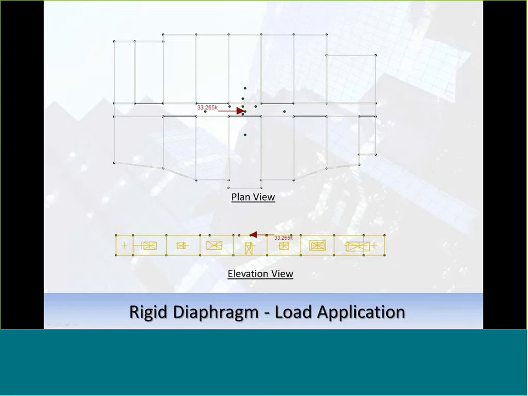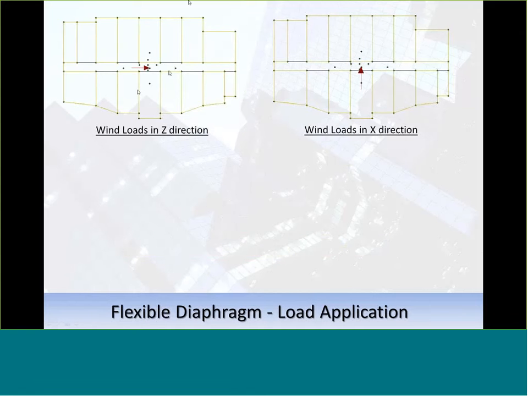We've got all sorts of different elements happening in here, so we'll see that load goes attributed to that rigid diaphragm based on the direction of the load and the rigidity in that direction of those wall elements. Now, when we see a flexible diaphragm, same type of theory here. This is in the x direction, and this is in the x direction on the right, and the z direction on the left. The same type of theory. We apply a point load in there, and we can visually see that same point load.